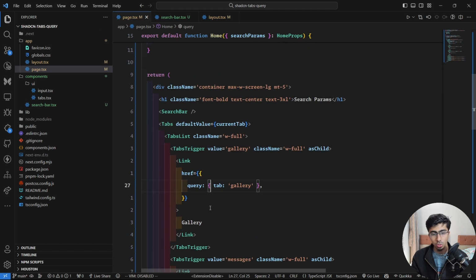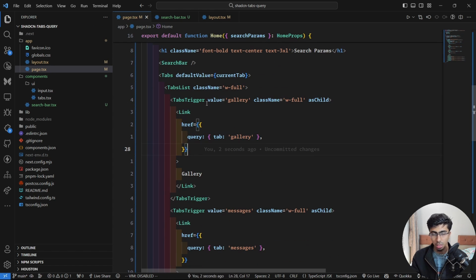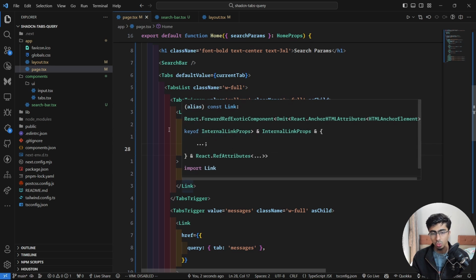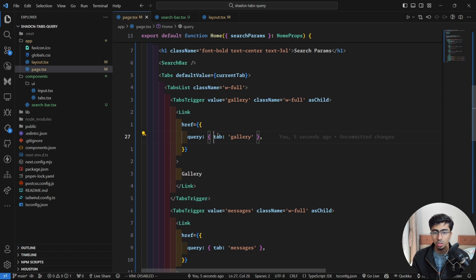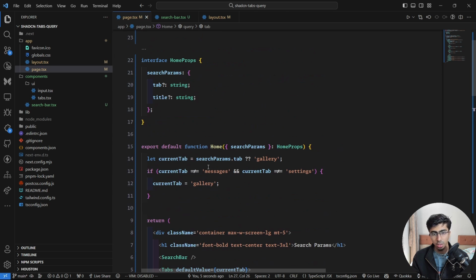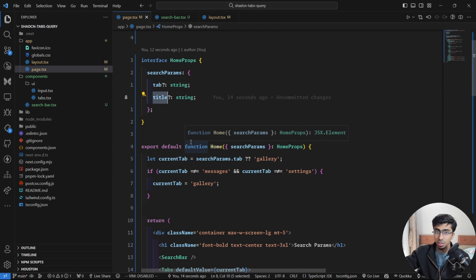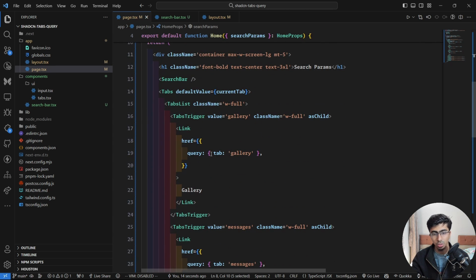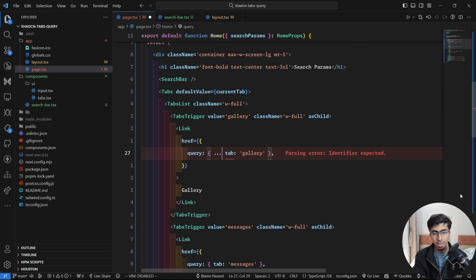Now, when we click on a link, all we do is modify the query with whatever the tab is. But what we actually need to do is also get the previous title. So if there are already some search params, we want to place them right over here. What we can do is go inside of the query object and use the spread operator.